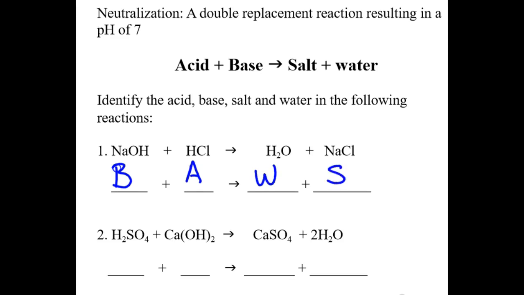Very good. So we know that a base and an acid or an acid and a base, because these are colliding with each other, the plus sign means that they're hitting into each other. It's commutative. It doesn't matter the order. What does matter is what's on the left side of the yield and what's on the right side of the yield. All right, so let's do the next one.